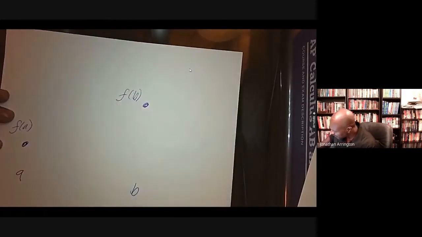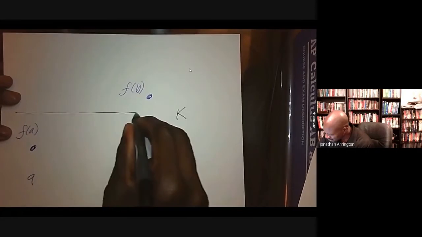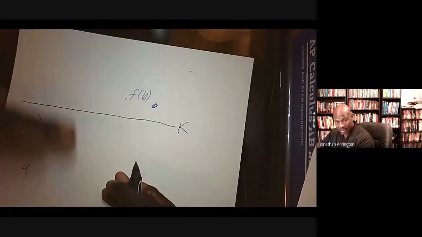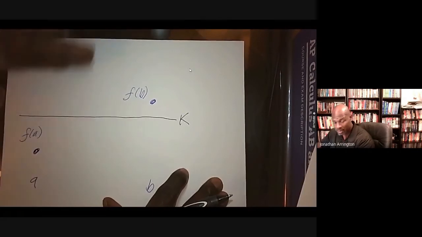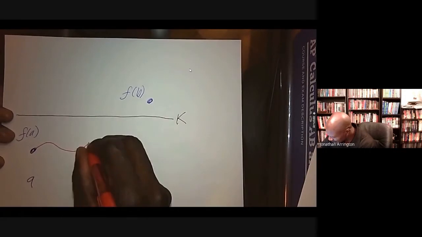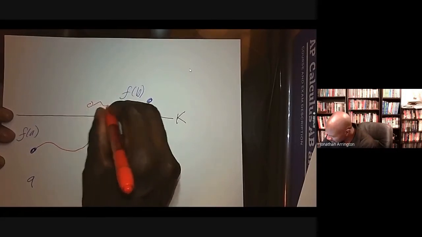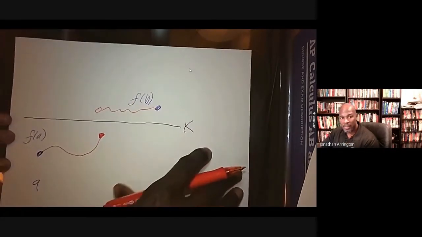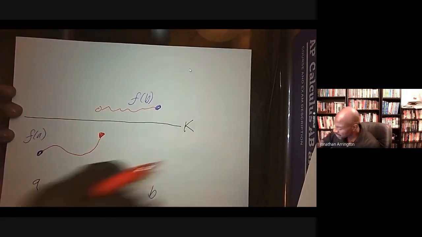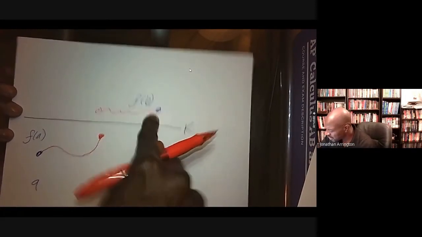This is f of a on y. This is f of b. And then we have this value k somewhere between, anywhere between f of a and f of b. Doesn't really matter, as long as it's between them. Again, f of a and f of b are y values. Now let's say f was not continuous. So here's some function that's not continuous. So let's say you stop here, closed circle, open circle, and we jump. So that's why the function has to be continuous, because if the function is not continuous, then it is possible that the function can make it all the way to f of b without crossing k.